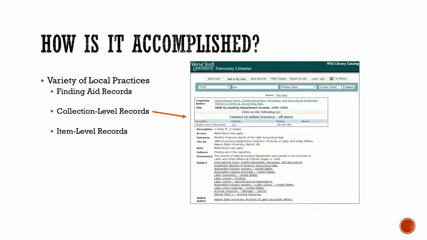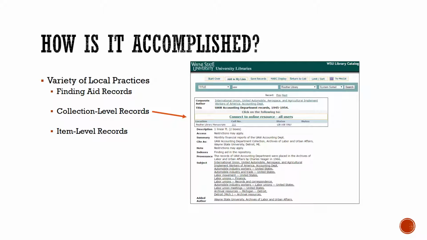So how does a library go about incorporating records for their archival materials into the OPAC? There's not really any guidelines for this practice, so there are a variety of methods and local decisions that institutions have made. Some libraries choose to crosswalk their EAD finding aids into MARC records for ingestion into the catalog. Many institutions have decided to use collection-level records in the OPAC and maintain a separate area for full-text finding aids on the library's website. Others link to the finding aid from the collection-level MARC record using an 856 URL field.